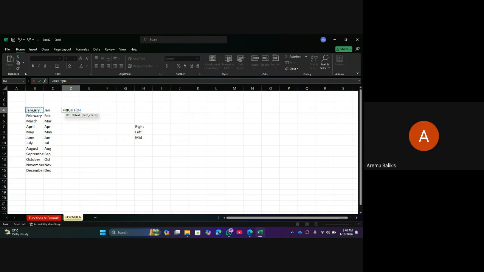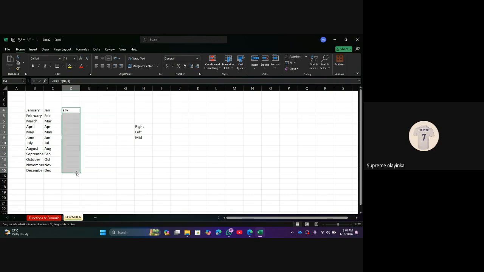Comma. So how many characters should we extract from the right? That would be 4. No, 3. So can you see we have ARY, that's the right one. To extend this one, you can do something like this. And you can see May still remains May because it's just a three-letter word.